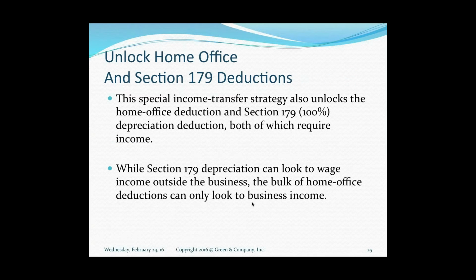So the idea of the transfer is to zero out the Schedule C so it's not a red flag, and so your Schedule C in the tax office says minus $15,000, and your home office carryover is $10,000. So you need to transfer $25,000 to zero out Schedule C and unlock the home office and unlock the 100% depreciation. Otherwise, your home office, except for the real estate tax and mortgage interest portion, will be a carryover. That part's allowed with that income, but all the rest of it, remember, your home office, it might be 10 or 15% of your home. Every dime you spend on that home goes into the calculation, and you get that 10 or 15% of it, whatever you're on the square footage method or rooms method.